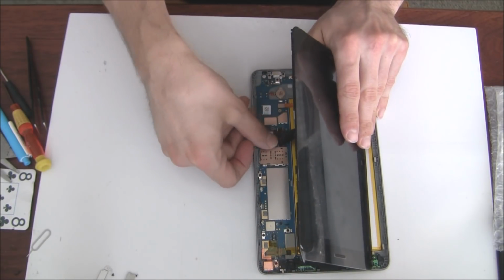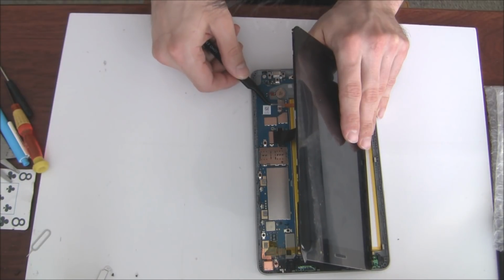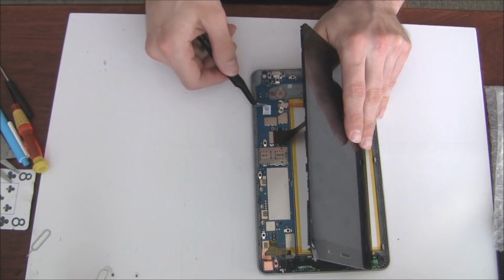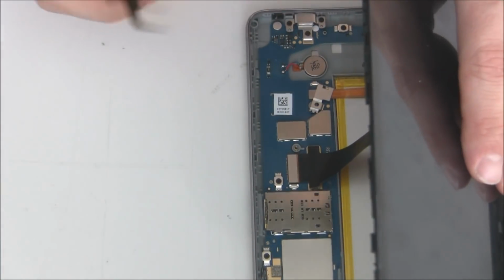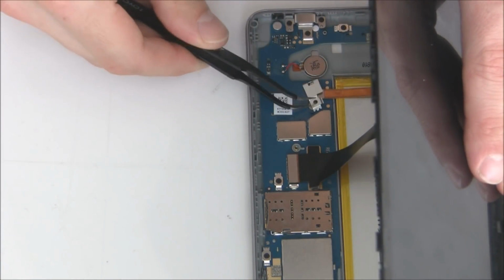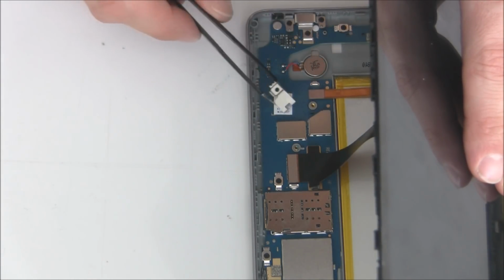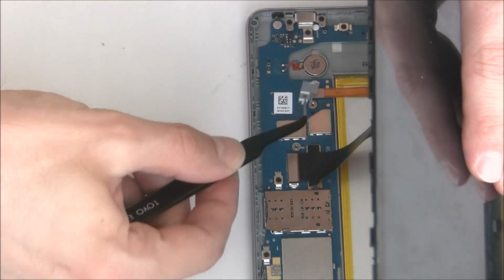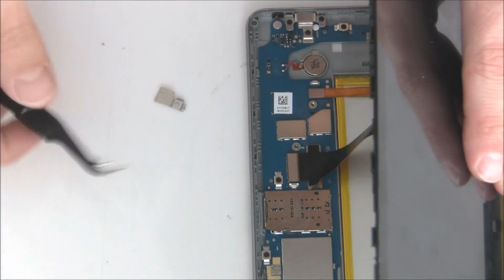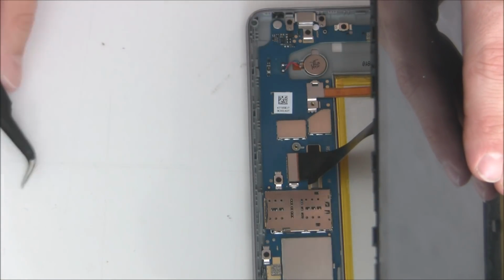So after it's done and connected, I'm leaving this for about at least 1 hour, I would say, because the glue needs to get hard, at least like 30 minutes, but to get this really strong, it needs around 24 hours. So, but after 1 hour you can assemble the LCD again.